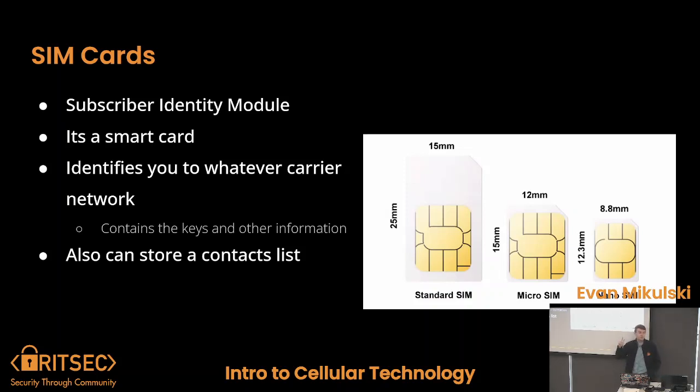Fun fact too, since they're technically computers, smart cards can actually run Java. That was the most popular language to run on it, so you can run little Java applets. And back in the old days, you could store contact lists on your SIM card. I think you can still do that now, but because of the wide amount of storage, it's not really needed anymore. It was mostly used back in the day when you couldn't store contact lists on your phone. So when you went to switch to a new phone, you just took the SIM card out, popped it in a new one, and there were all your contacts again.